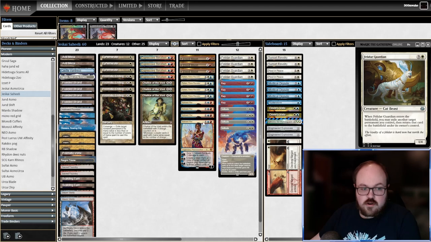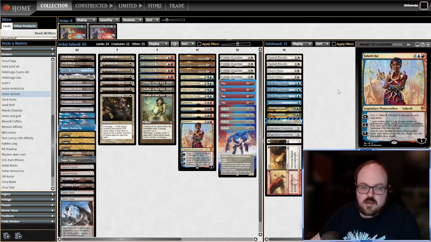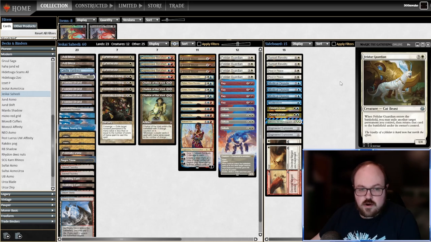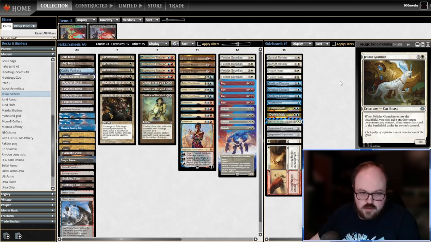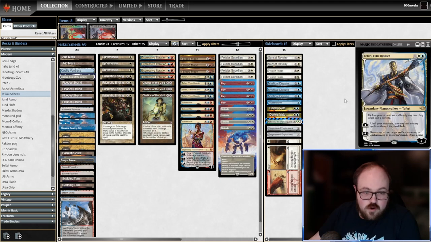So four Felidar Guardian, four Saheeli Ray, pretty obvious. If you assemble Felidar Guardian plus Saheeli, you get to make infinite copies of Felidar Guardian because you make a copy of Felidar, blink out the Saheeli, rinse, repeat, they all have haste, attack your opponent. That's the combo. So we are pairing that again with Teferi Time Raveler, very powerful, protects your combo, and if you get to curve Teferi into the combo, if you have Teferi in play, your opponent can't respond, so there's nothing they can do to break up your combo at instant speed.